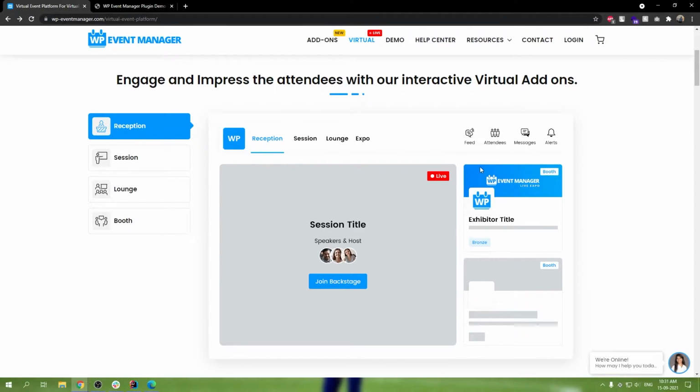Over here, the first screenshot you will see is for reception. This is the reception area for your virtual event. Live sessions and upcoming sessions will be displayed right at the center, as you can see. And over here, there will be a booth from your social lounge and one exhibitor from your expo area. So this is the reception area. It doesn't have much in it, but down below you will have sponsors as well later on. That's in the works, and that will enable you to monetize your events in a much better way. So let's move on to the session section.